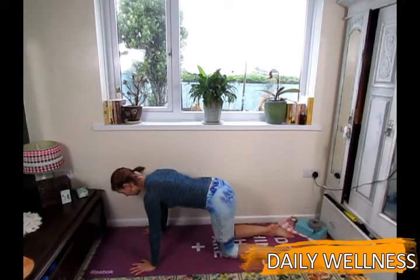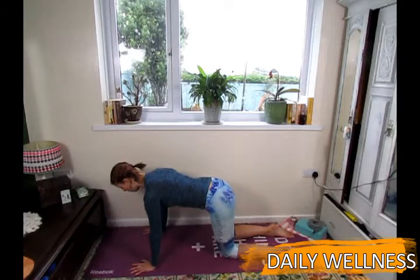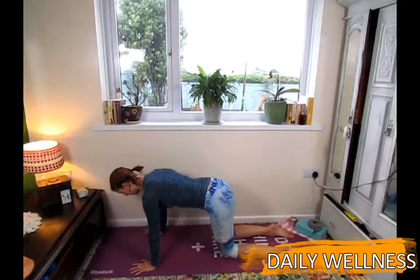Hold, close your eyes. Notice the different parts of your body. Feel your fingertips press strongly into the floor. The palm heel. Feel that pushing away through the arms, long arms. Lower ribs tucked in, active through the abdominals, almost a bit of a stretch through the upper back. Feel your belly move with your breath, but that little bit of activation as well. Spine is long.